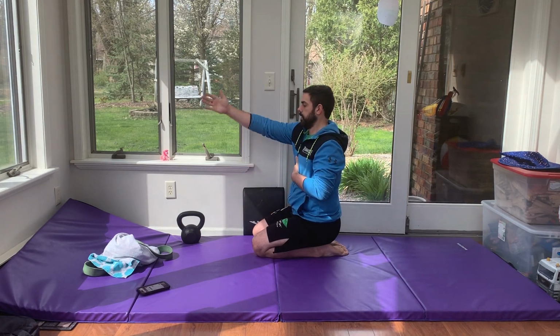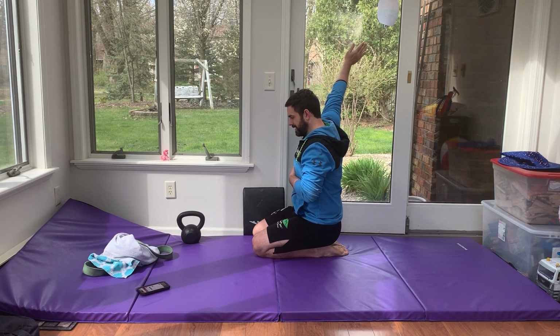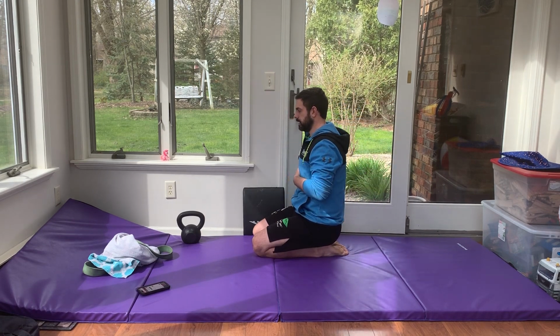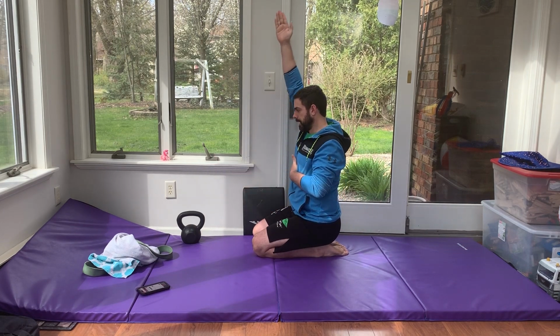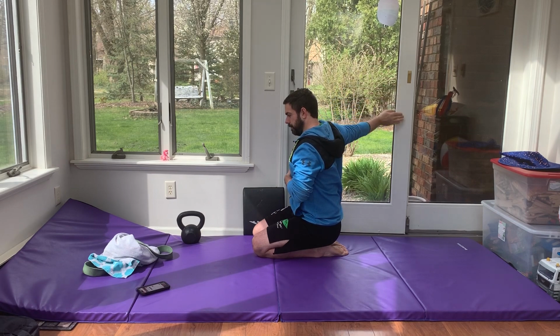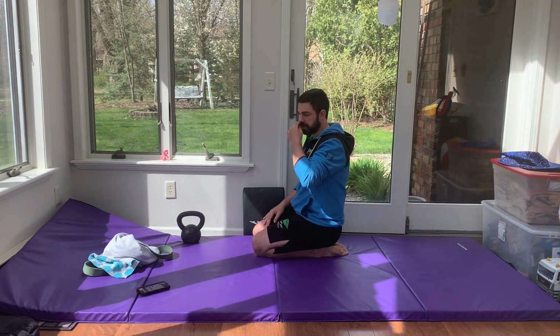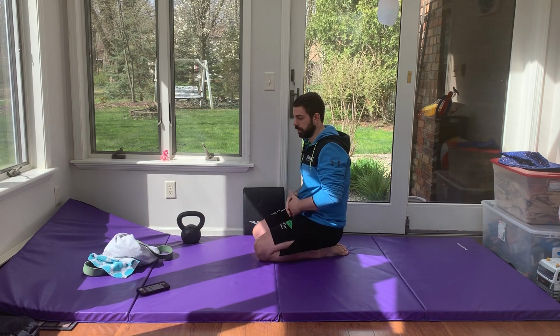So nice and smooth and slow. Bracing, gotta really fight it. This is a lot about body control and awareness, because it's really easy to want to twist and make it easier. And we actually want this one to feel a little bit tougher than you would for a warm-up. Warm-up, we might do shoulder arm circles and want them to be relatively relaxed. But for this one, we want to actually have to be working a little bit.